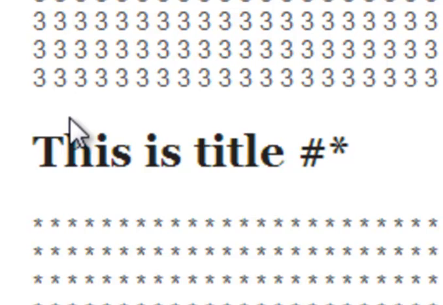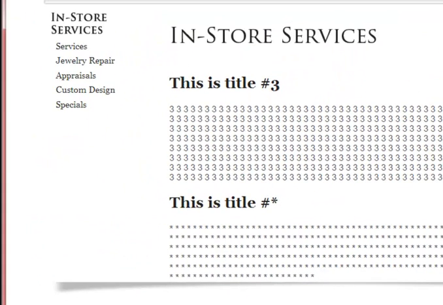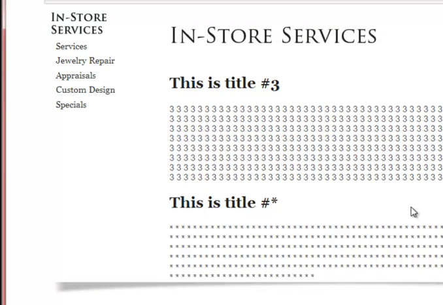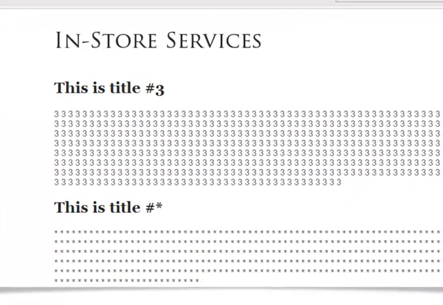So all this white space here is a style definition that your web designer or your web programmer had to set up for you. Now, an interesting thing will happen if I take out the title for paragraph number 5. Let's do that now. So I delete it, I click Update and Redisplay. Come back to the demo. I'm going to reload this.